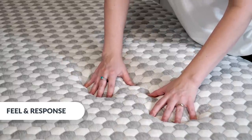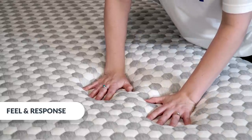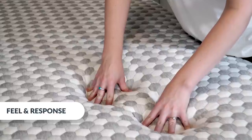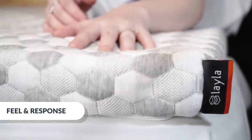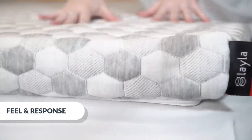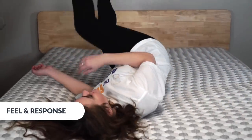Let's look at responsiveness. My fingers dip straight into this foam without a whole lot of difficulty and the foam feels soft. It takes a couple of seconds to respond, which is how we know it's memory foam. Given the height of the topper and how it responds, I expect this to add a lot of pressure relief, subtract some bounce, and hold your body in a cozy hug. It may have a small impact on repositioning when added to a medium firmness mattress.